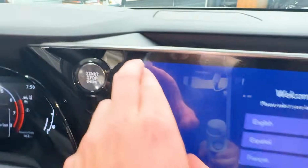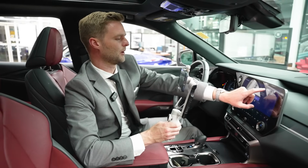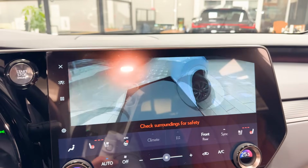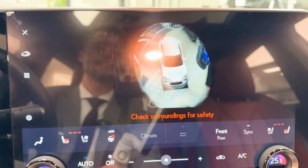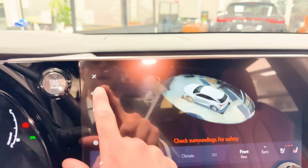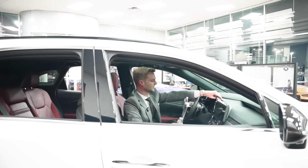So you can see on this one, even though it doesn't look like it, it does have a screen protector on. And I'm just gonna leave that on because it's our showroom car. Even though it's a grounded demo, I'm still gonna leave it on. I really wanted to show you the other side of the bird's eye view. So this is when you're parked. It just does like an overview. So you can see, it's kind of cool because you can see the showroom. It's in color, so you can see the blue LC is picking up on that. But if we were in an actual gear, you would see it front facing or rear facing, and it would be bird's eye view all around you. But you sort of get the point for that.